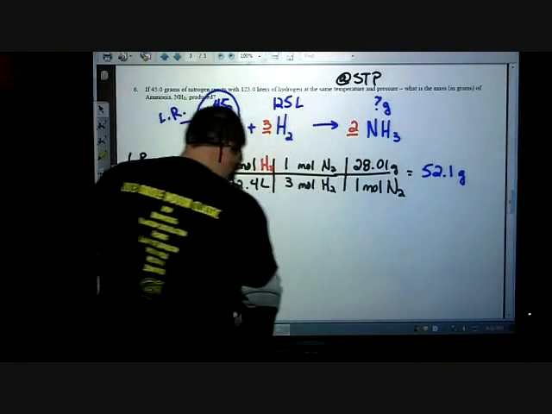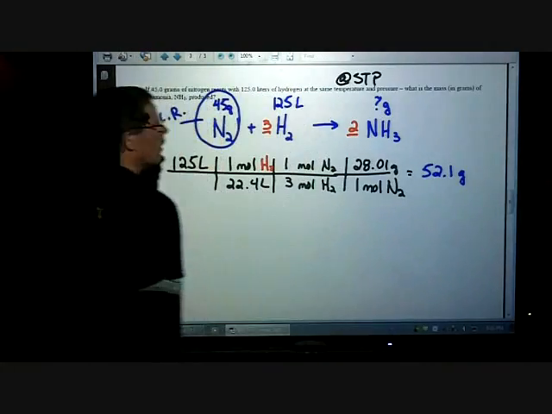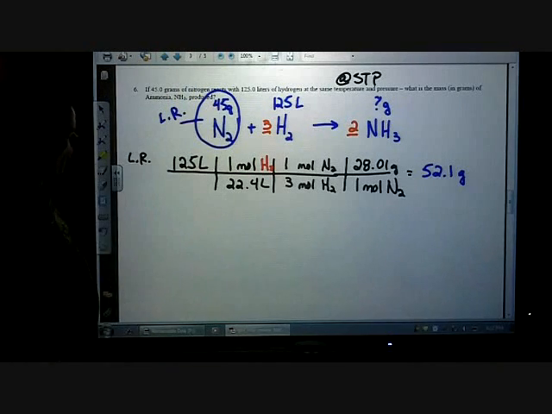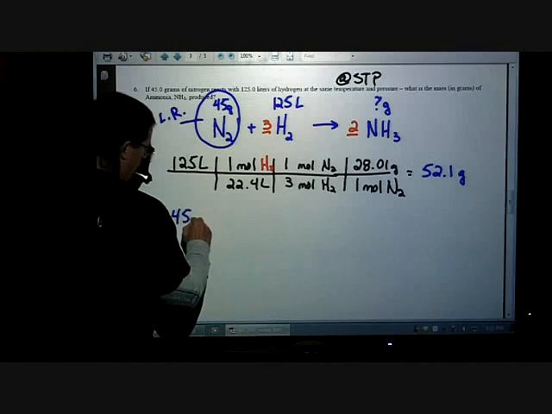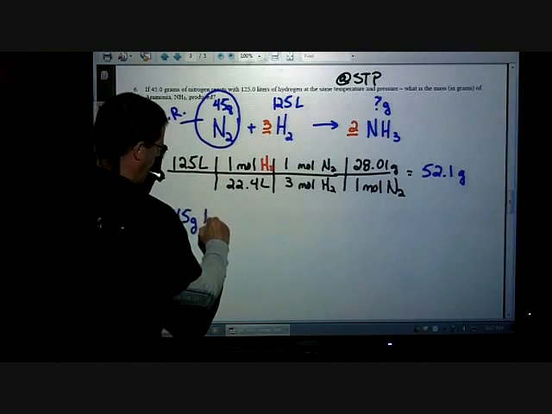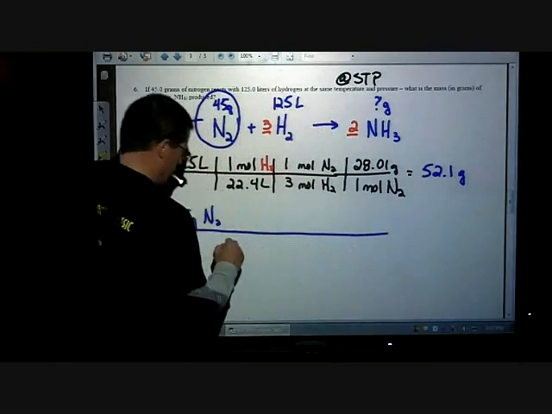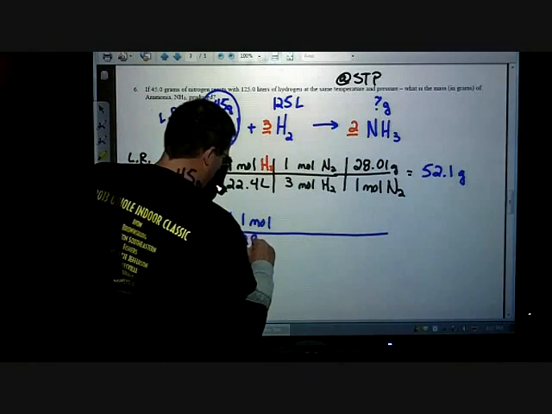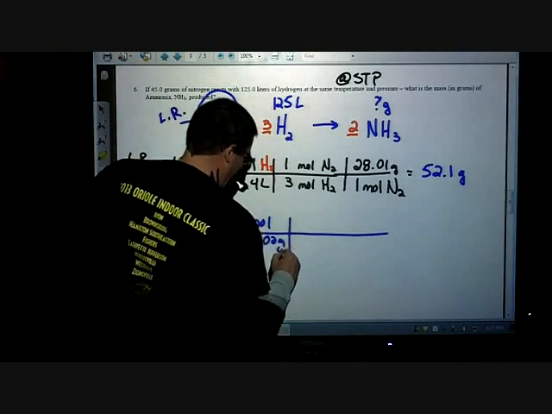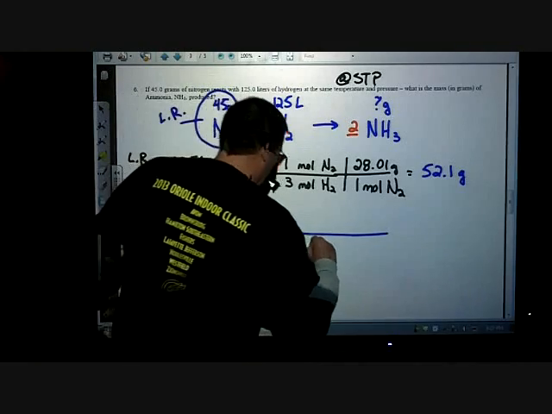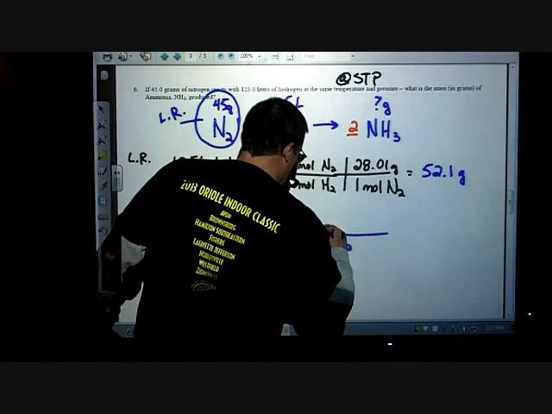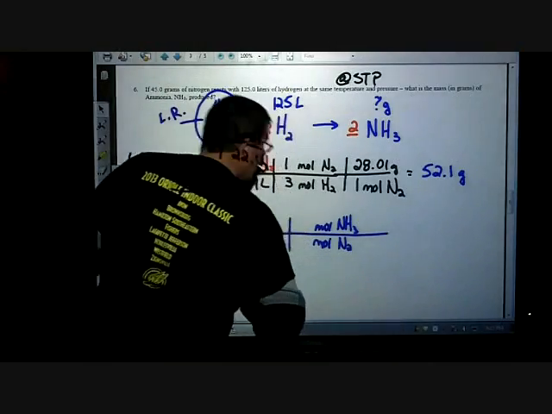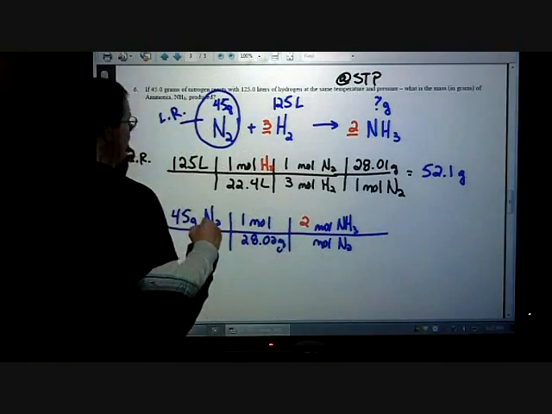Okay? So once I've done that, now I can solve and answer the question. The question wants to know what mass in grams of the ammonia will be produced. So I'll start with my 45 grams of nitrogen. Change that into grams, or I'm sorry, into moles. So again, that's 28.02 grams. And then use the mole ratio, so moles of nitrogen to moles of ammonia, NH3. And again, the mole ratio in this case is we have 2 ammonias and 1 nitrogen.